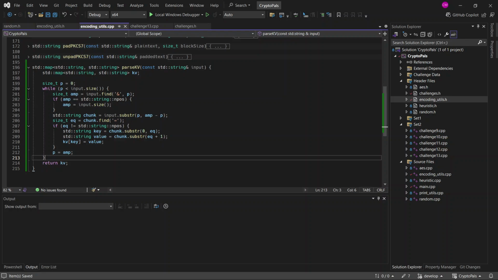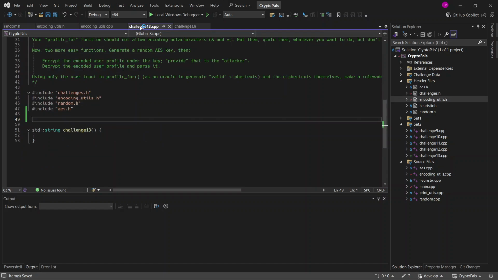So next up, we are going to want to get our profile_4, right? Let's get profile_4 up and running. So I'm going to put that one in here, so we'll do it like this. Standard string profile_4, we'll just pass in a constant string email.